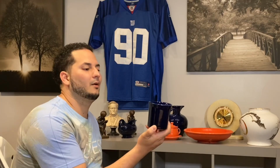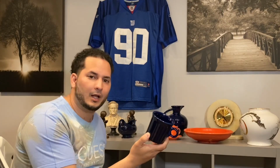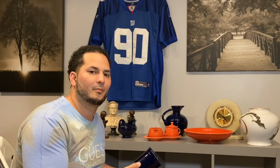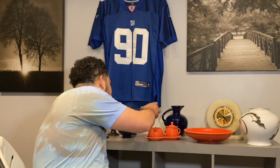Like right now for this cup, I paid like 75 cents for it. It's a good deal. If I sell it for $10, now you guys tell me if that's more than 75% profit. So it's one of the tips.